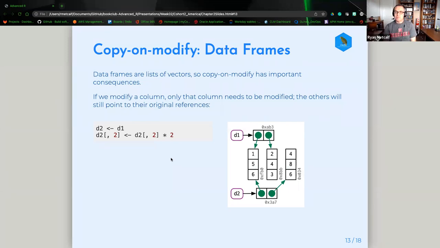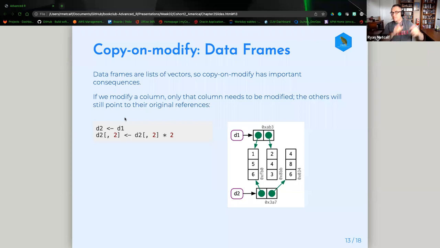Data frames, if we modify a column, only the column needs to be modified. The others will still point to their original references. Now, this is kind of mind-boggling, but it does get into this rectangular format of the tidyverse, this thought process of everything just being a big square, this matrix of values. Each column itself is its own memory location. The values stored within that memory location, we're only updating based on a request of, play bingo, play battleship, whatever the coordinates of that cell are. Cell is not the right word. Value, we're only updating that one value based on that coordinate system.